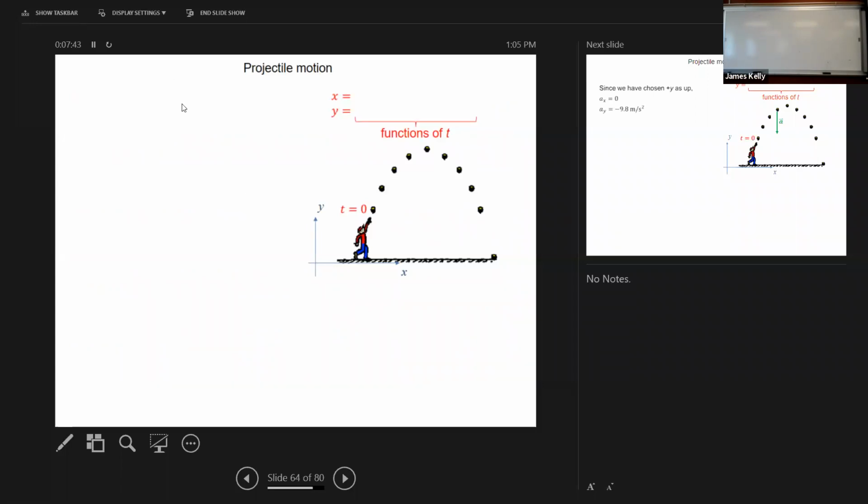Okay, so as usual, just to high-level summarize what you saw in the videos, we're now going to imagine, ignoring air resistance, that someone throws a fairly dense object, so air resistance doesn't matter so much, in an arc through space. We're going to put some XY axes on the image. And maybe right after the ball leaves this person's hand, we'll call that t equals 0. The x coordinate and y coordinate of the ball should be functions of t, and our goal is to find those functions of t.